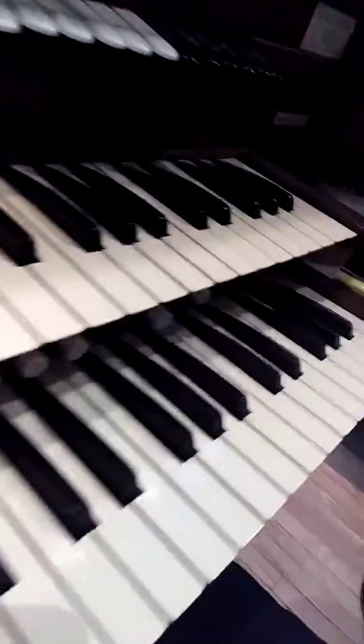And so behind me are some of the pipes of the great. This is the great manual, the bottom of the two. We have swell on the top and great on the bottom. Then we have pedal for my feet to play the bass notes. And these are the stops of the great. And these are the stops of the swell. And these are the stops of the pedal.